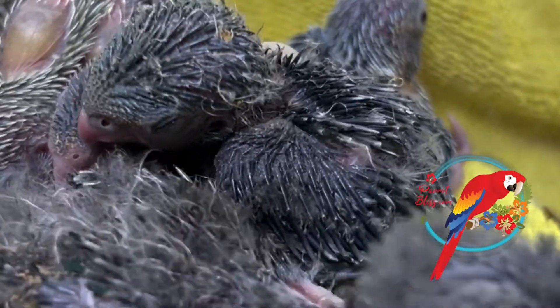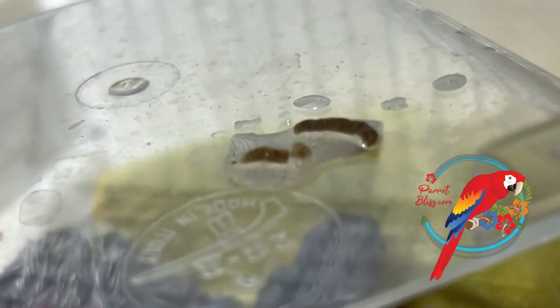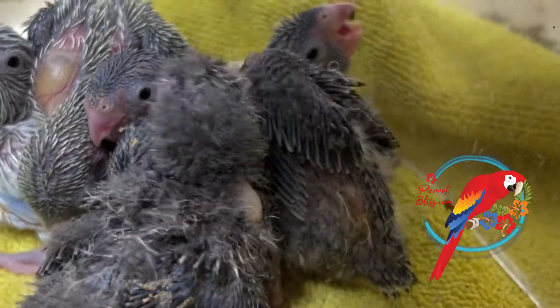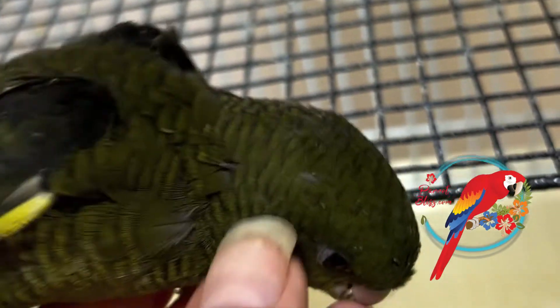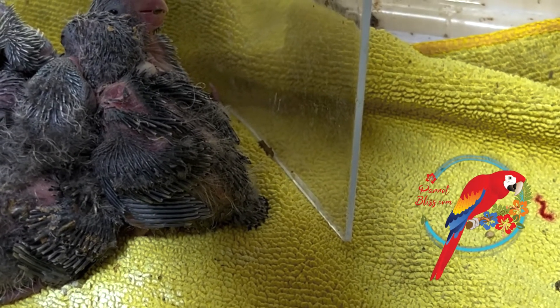I also try to address the babies' developmental needs. Before this, everyone was in a little bin — look at that neck falling over, that's how they sleep sometimes. Babies are made of rubber and they just sleep however, keeping each other warm. I went ahead and moved them to this little cage because I wanted the two older ones to develop their ability to perch, climb, and start to eat. Now I have a little plastic pot over them — even though it's clear, psychologically it gives them a space to hide and they like it.